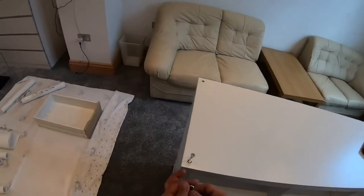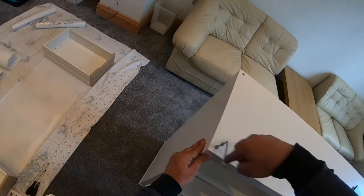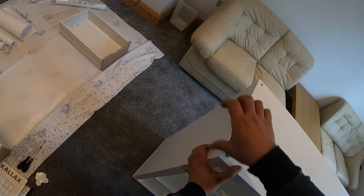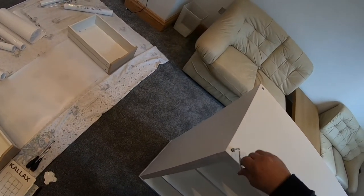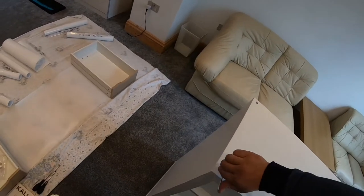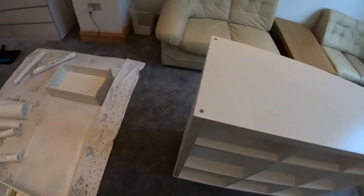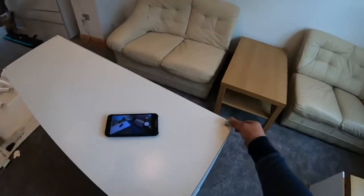See what this one's like. This one's going in very easily, so it must not be lined up on either side. Yeah, that's a good fit. 2 out of 4 is not too bad, is it? Let's have another go at this.